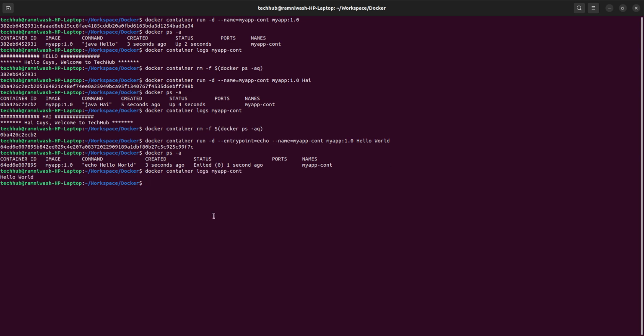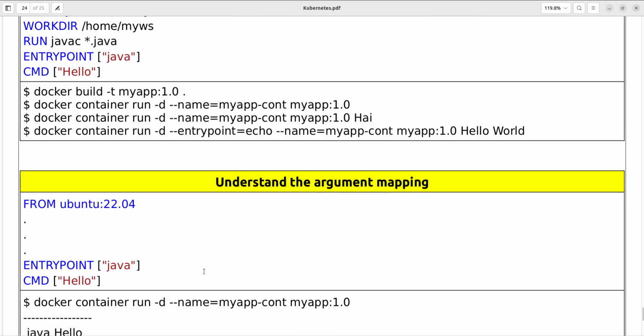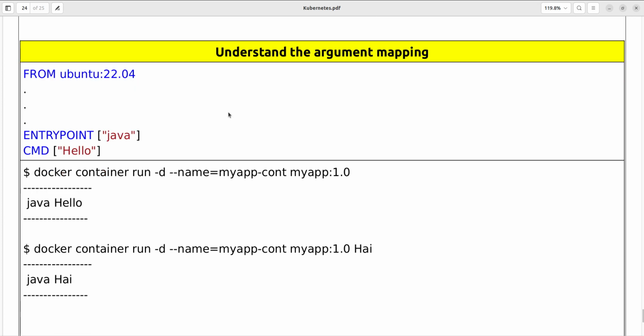Fine. Because we have modified the container execution, how it was there. We used parameters, and using parameters we did this one. Fine. Okay, so what do you understand from the argument mapping, how actually argument mapping is happening.